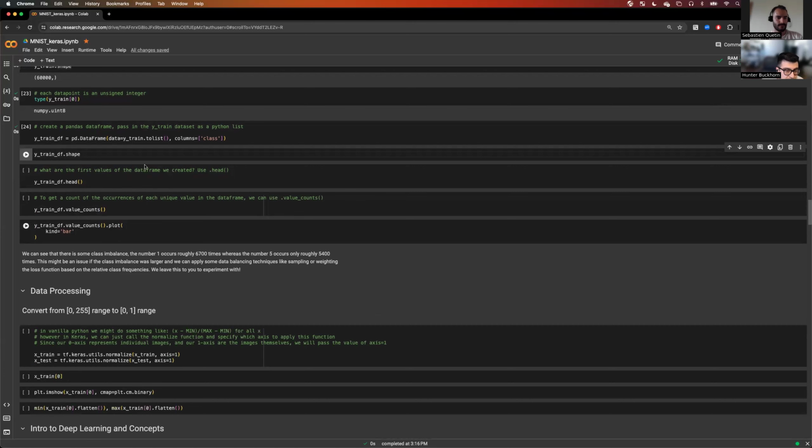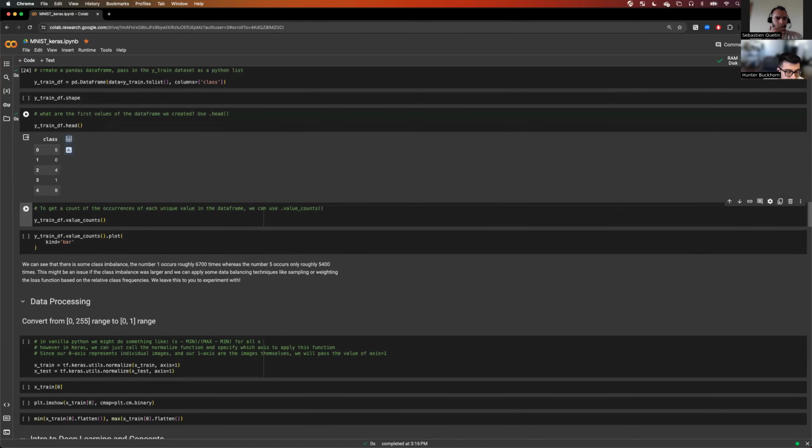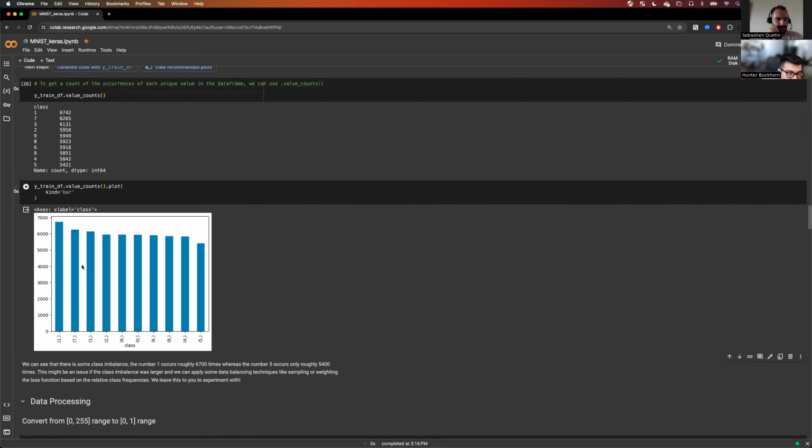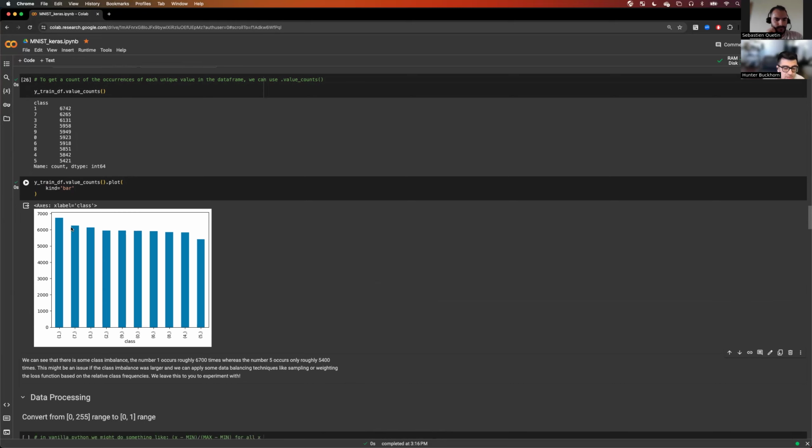So one thing that we might want to check is, let's take a look at what our class imbalance looks like. So how many instances of data points do we have for each one of these classes? This is an important step to any sort of data analysis, because if you're dealing with an imbalanced class, you're going to have to take some precautions during training. There's several approaches that you can take.